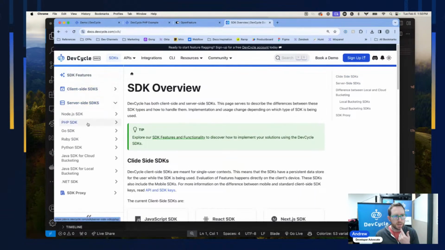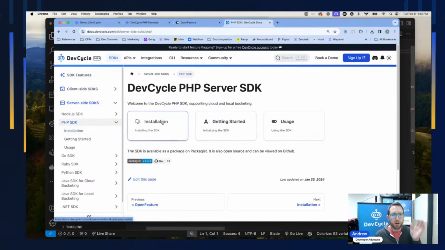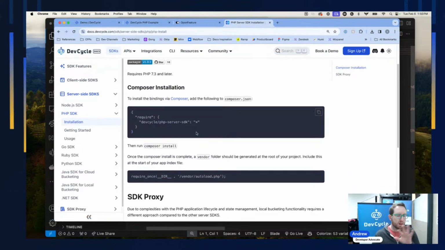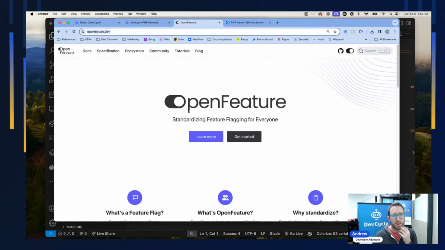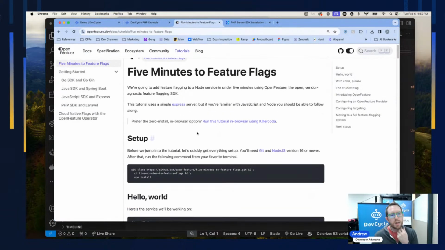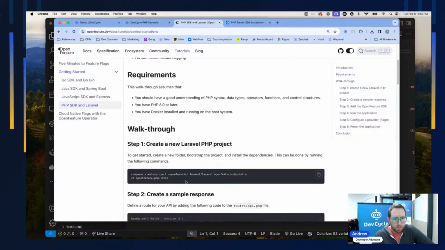We're gonna go server-side SDKs, PHP SDK. It's not reflected in the docs yet. It doesn't really matter because we have OpenFeature outlined elsewhere, and I think it should all work out. We'll find out. There's a PR. It's almost there, everybody. We're like one stream early, but that's fine. Okay, let's go to the tutorials. All right, we don't want this one. We want the PHP SDK. Okay, so here we go.